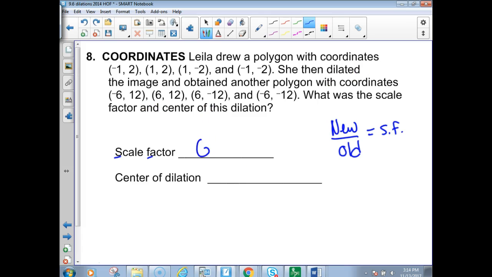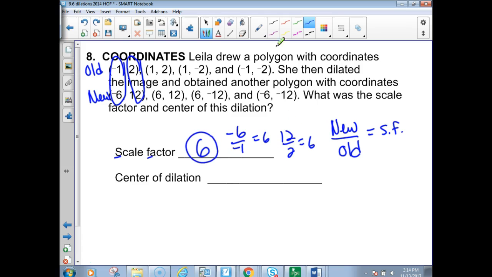Now, how do you know it's scale factor of 6? Okay, so these are my new points, right? I just want to show everybody how to get it for sure every time. Instead of 1/6, I wanted to know why you knew it was 6 over 1, because it could be one way or the other. It doesn't always have to be bigger over smaller. Right, see, these are the old points. These are the new points. No matter what pair you take, you can do negative 6 over negative 1. That gives you 6. Or you could do 12 divided by 2, which gives you 6. Any pair. Corresponding points. Okay, so 6 is the correct scale factor. Good job. And the center of dilation would be the origin, which is 0, 0.